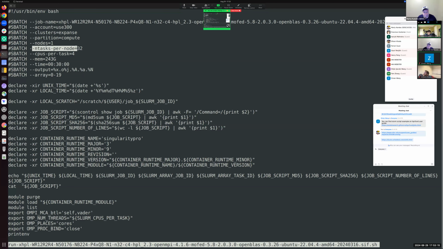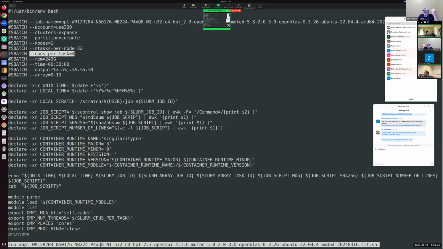Whereas the next parameter, cpus-per-task, is usually what you want to set the number of OpenMP threads to. If you have a hybrid MPI and threaded application, the number of threads in that shared memory programming model is usually set by cpus-per-task.